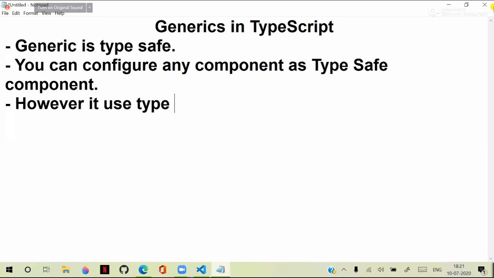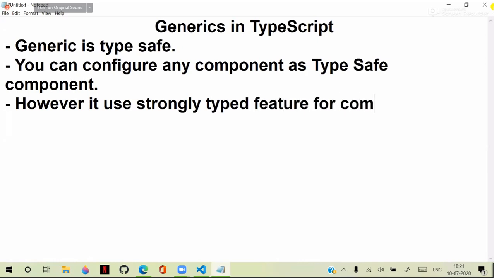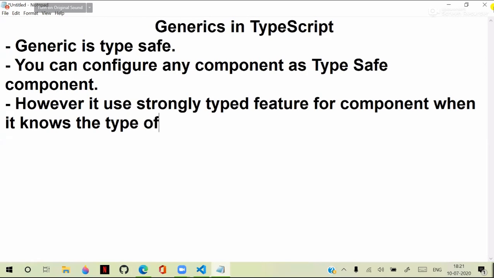However, it can use the strongly typed feature for components when it knows the type of value to deal with. That is important. I will tell you the situation actually. What is that and how do we handle it? We will see that in detail. We will discuss this.